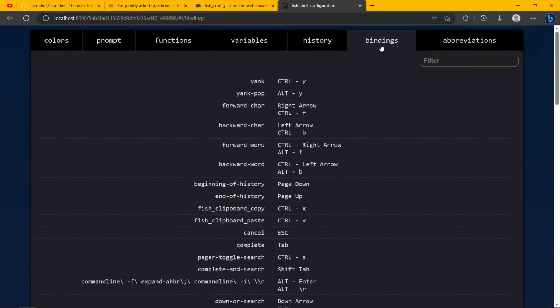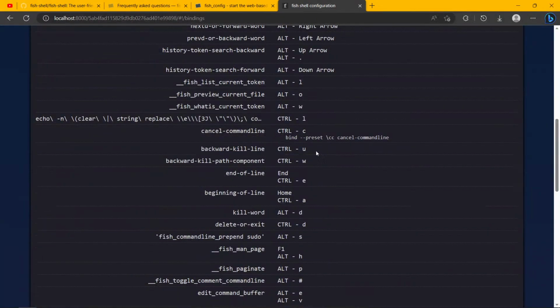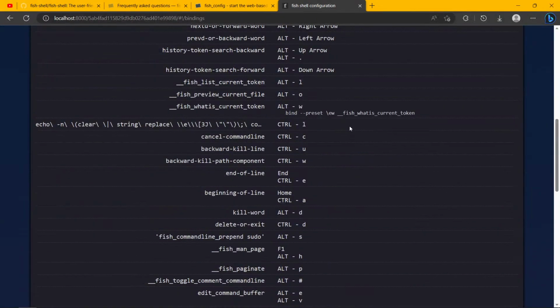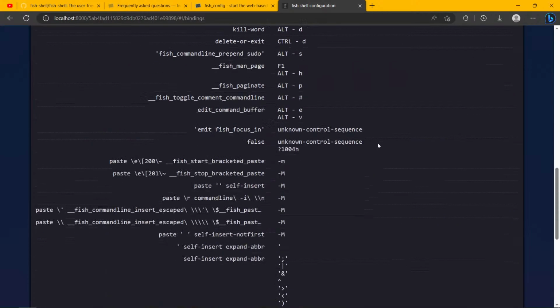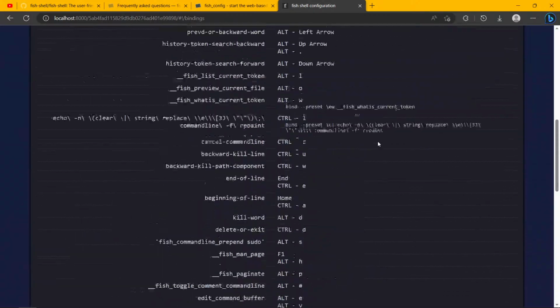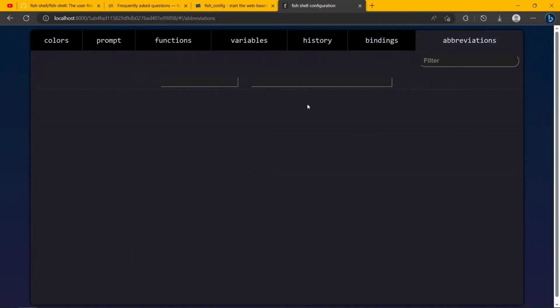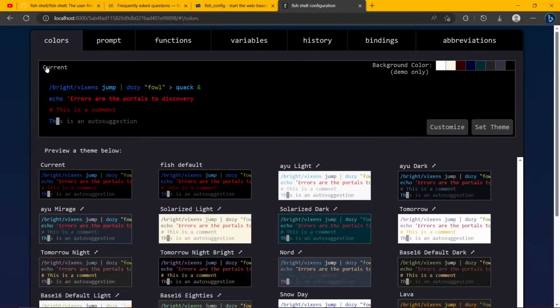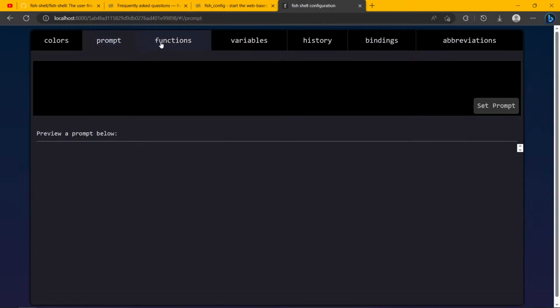That's crazy. Bindings. Can I change them here? That's so cool. Abbreviations. But it will probably put them in some random file when I want to have them all in my own thing.